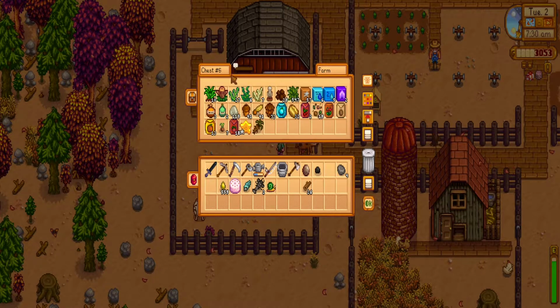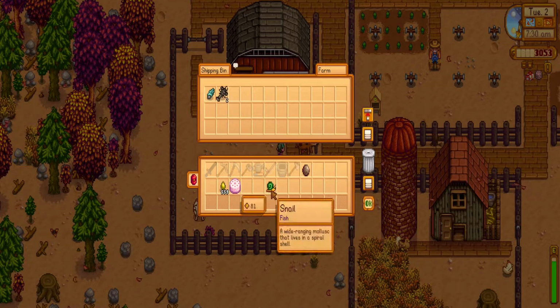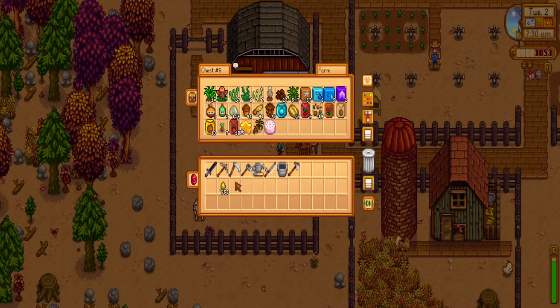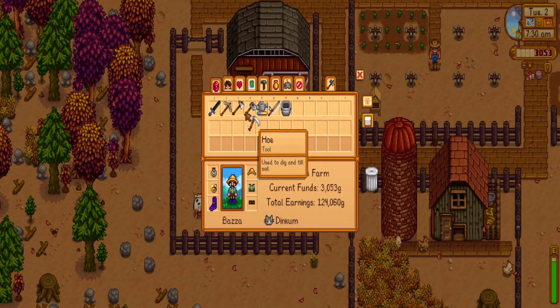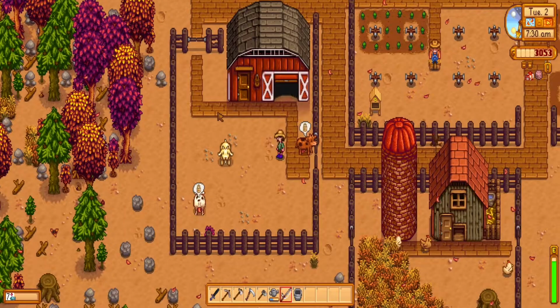Then we put some stuff in there. We put some stuff in there. We put some stuff in the shipping bin. Ship, ship, ship. Put some stuff in the bundle. Put some stuff in the... Guess we can put the cake in there. Put the sap in there as well. Sort that. Come over here. Nope. Press B. Here we go. Press B. That should be good now.